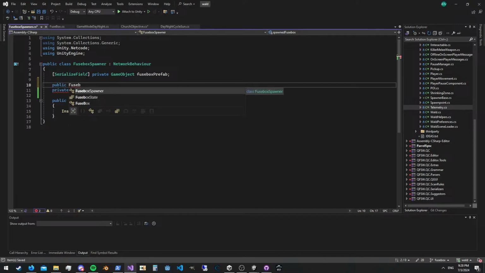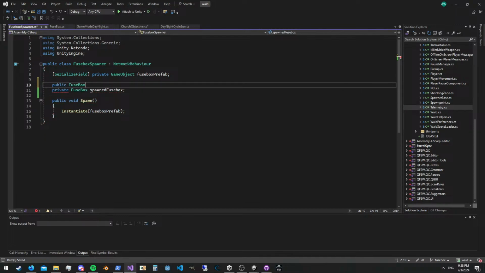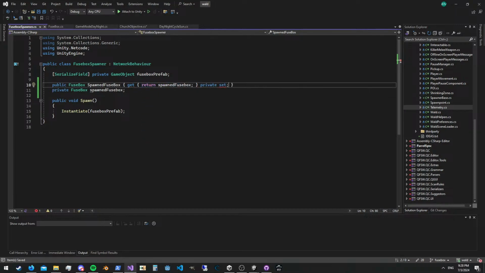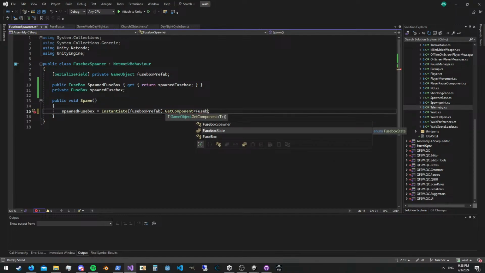Public fuse box. This should get, yeah, that should be fine. Spawned fuse box dot GetComponent fuse box state, or no, should just be fuse box.